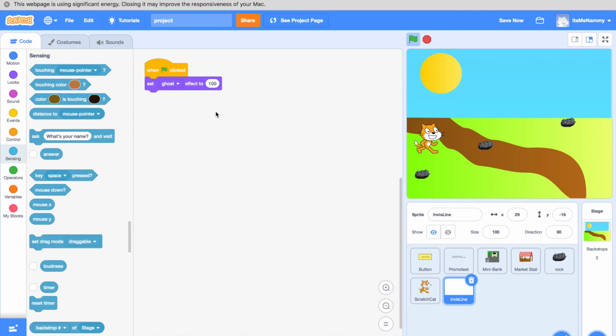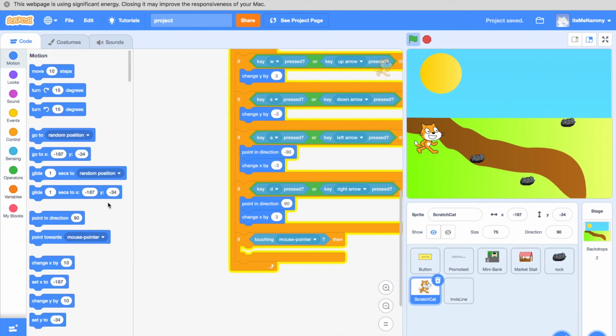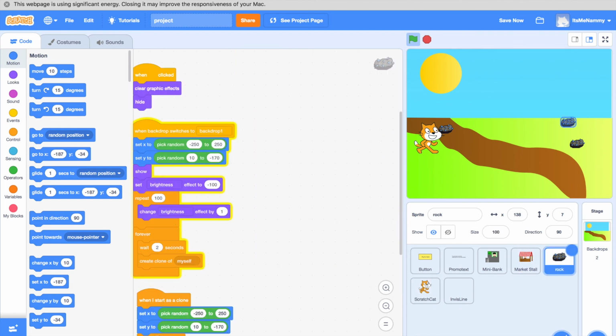So if we set the ghost effect to 100, it will still be invisible, but you will still be able to touch it. Because if it's hidden, then it just goes away. But if it is ghost effect, then it's only an effect, and it doesn't completely go away. So that's why I used ghost effect. So if touching mouse pointer, we include if touching Invisalign, and this should be called rock, not rock, I just realized that.